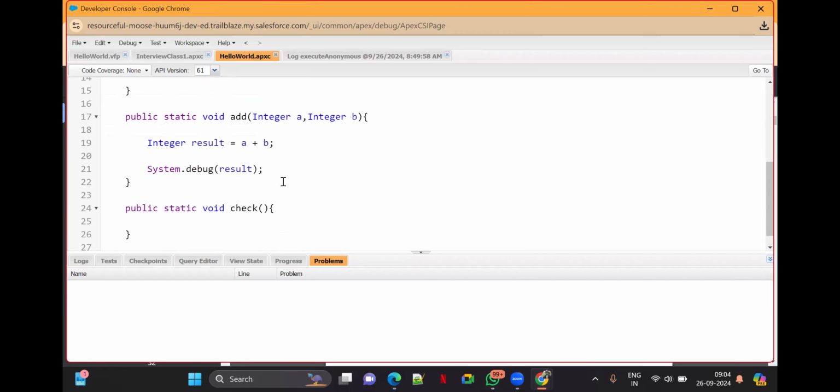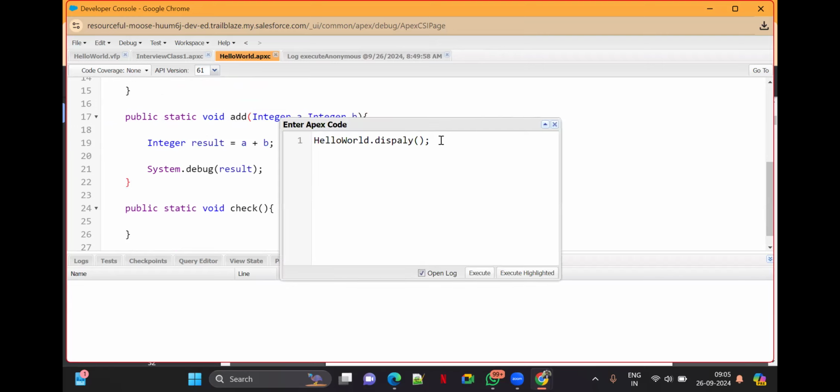But here I can pass anything. I'll give you the example. I can pass any of the data. How many times I want, that many times I can pass. Control E. Display is clear.